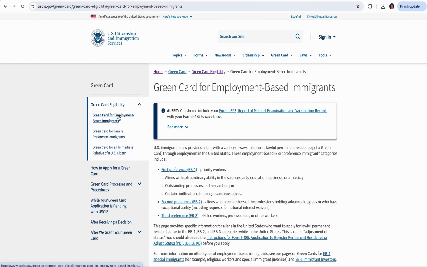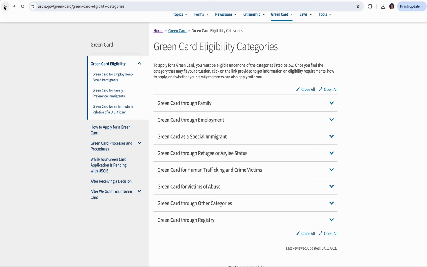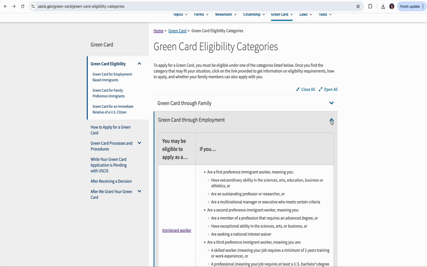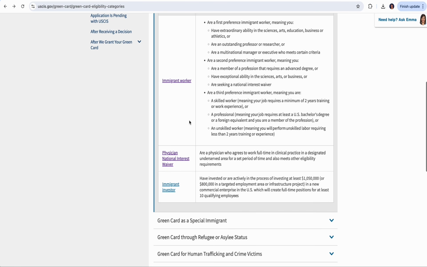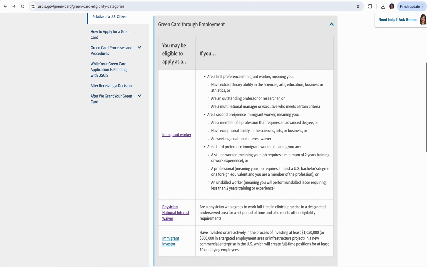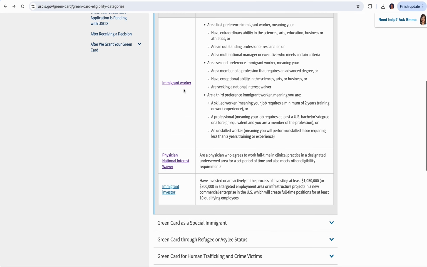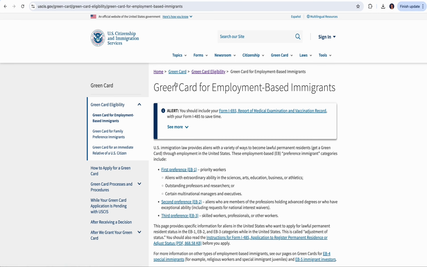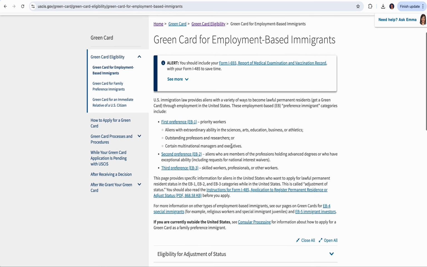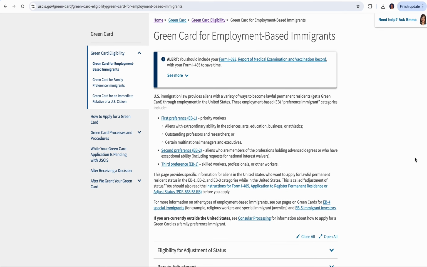However, in the right-hand navigation, which I'll go back to using this back arrow, you'll see that Green Card through employment, once expanded, was categorized by category and then by preference. However, if you click on the example of immigrant worker, it does bring me back to that left-hand navigation bar. So you'll see that you can find the same information, but it is navigated differently.